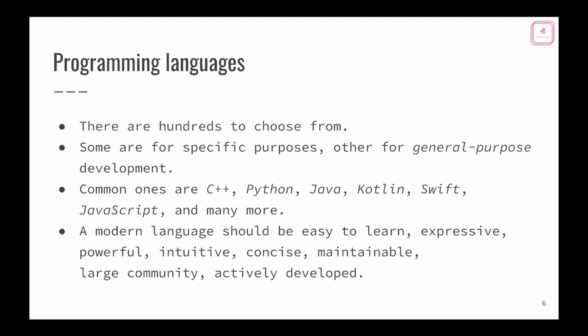Kotlin is a very good example though. It's very powerful, just as most of the other ones on the list here, to be fair. But it's powerful not only in the sense that you can write good, large programs that do fancy things, but also in the sense of the tools that come with it, like you'll see in another course where we look at the basics of Kotlin programming.